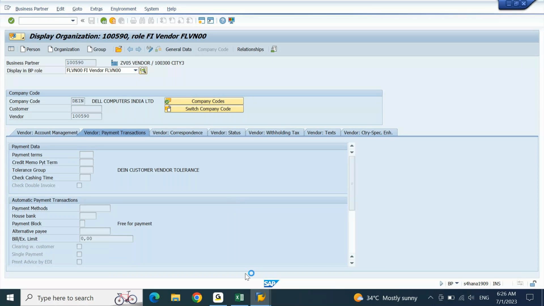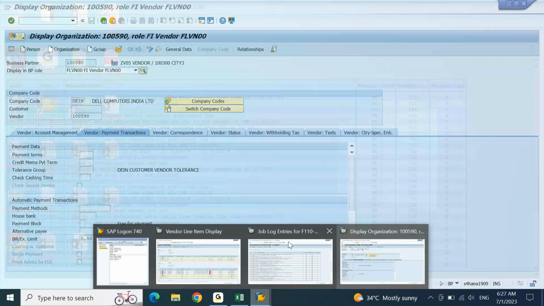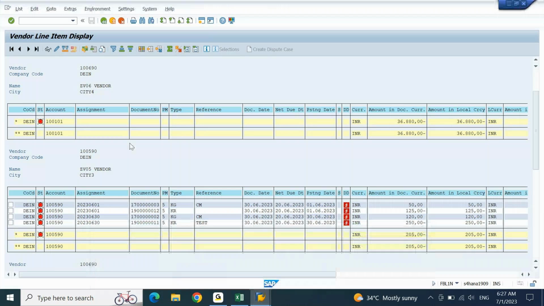We will have to put payment method in the master record, and then we will have to delete the proposal. We will have to redo the proposal to see if there is any change which is happening with this correction. Refresh this report.